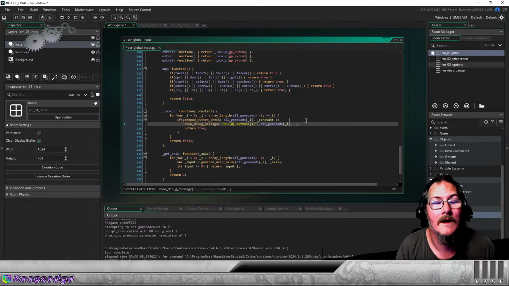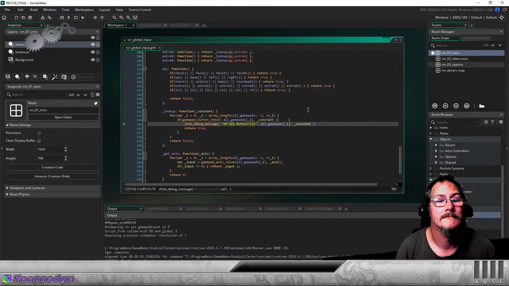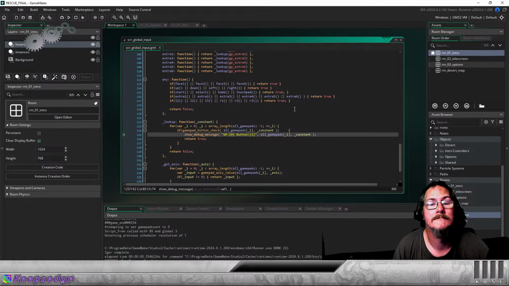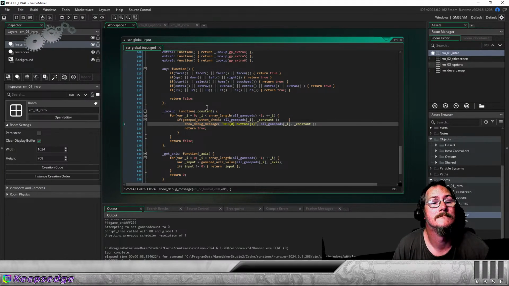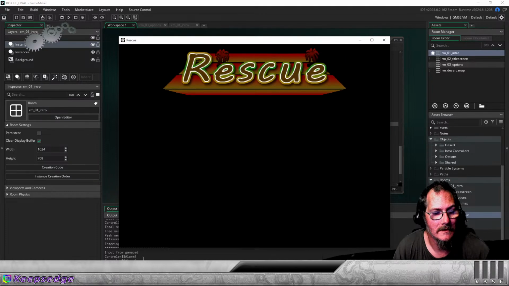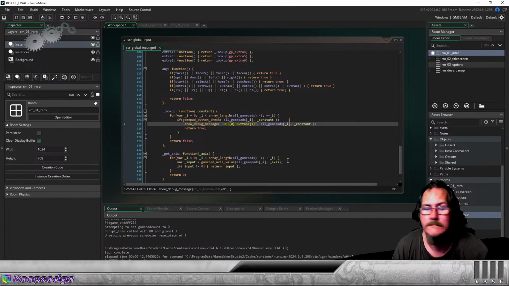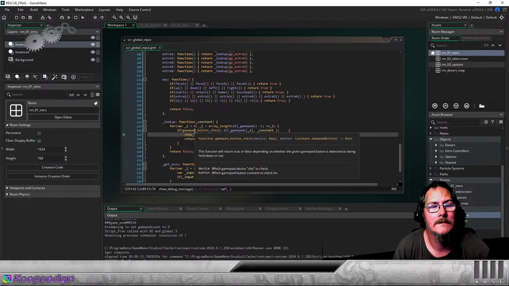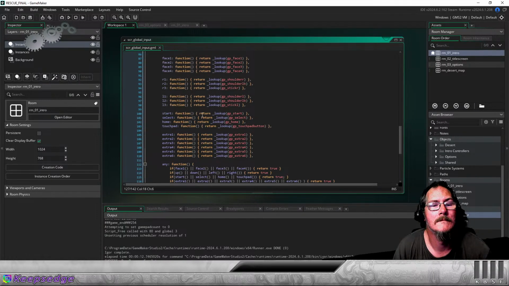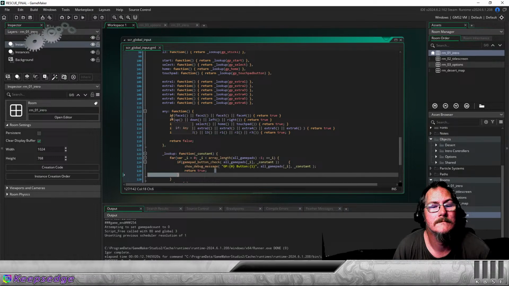Second value is... it didn't even bother telling me. Really doesn't like this.